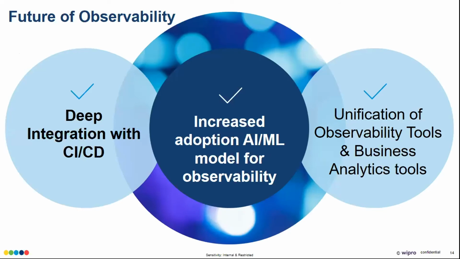There is going to be a deep integration with CI/CD, because most of the DevOps applications. So we already discussed that it is bridging the gap between the DevOps and the SRE. So there is going to be a deeper integration with the CI/CD pipeline, and increased adoption of AI/ML because of AIOps. You need powerful algorithms to connect your error cases, or to find a pattern to the business context. So you require more and more powerful AI/ML algorithms for better adoption. So this is going to be much more robustly adopted in observability systems.